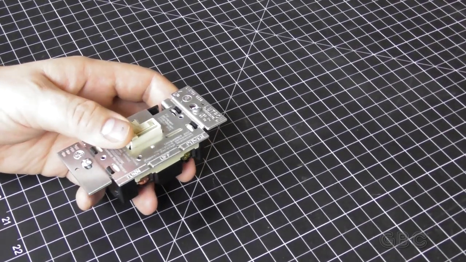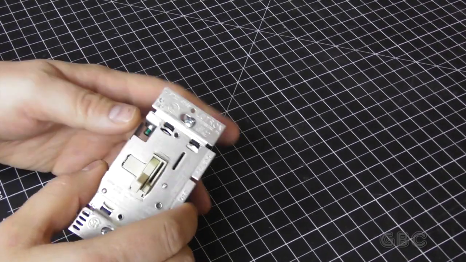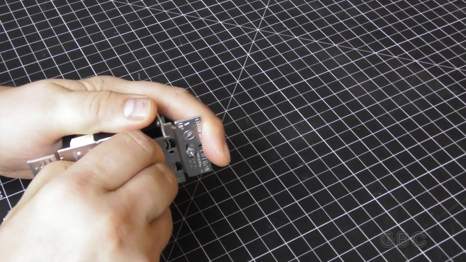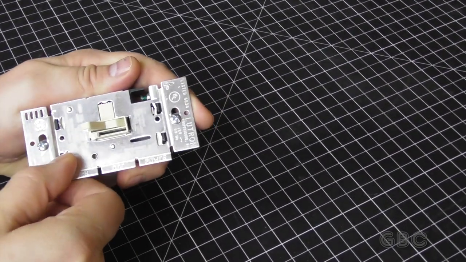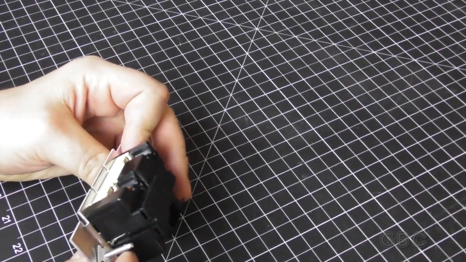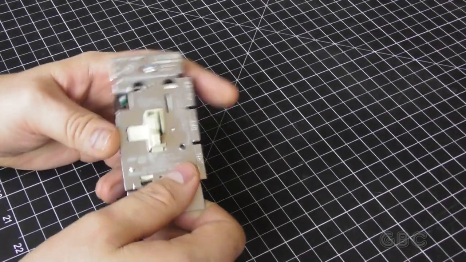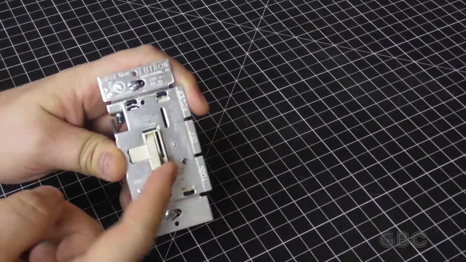I did start to but then I decided to bring the camera out and I ended up breaking a tab off. This looks like it shouldn't be too terribly tricky to pull apart. It also has captive screws for holding it in the box. So pretty much it says on off and then you have your dimmer.